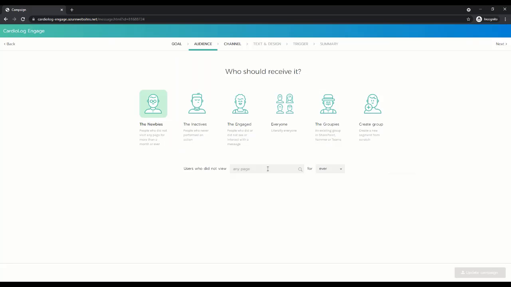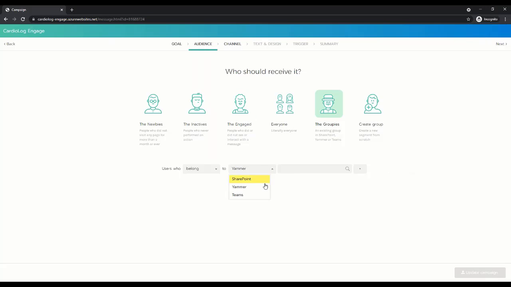So for example, like we mentioned earlier, if there's a specific Yammer group that you've noticed the sentiments are really negative and you want to send a message to only users belonging to that specific Yammer group, you want to ask them for feedback, then this is how you would do that. You would target users who belong to Yammer in this case, and obviously to a specific group in Yammer. So then you would enter the name of that group.